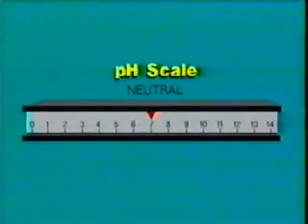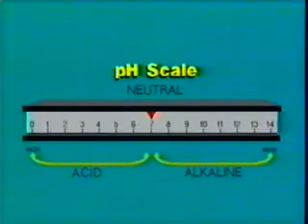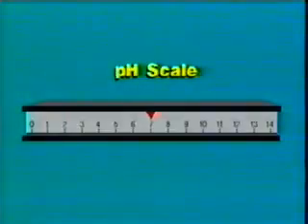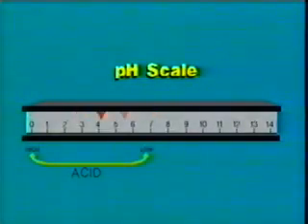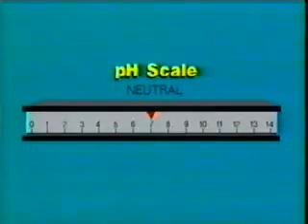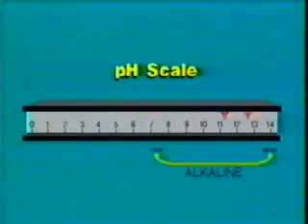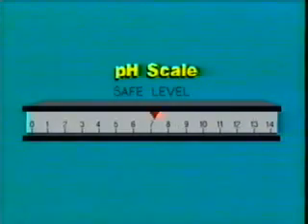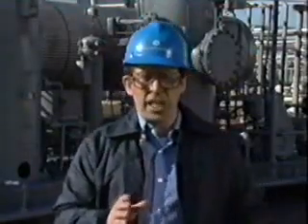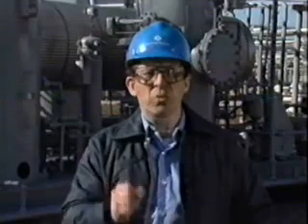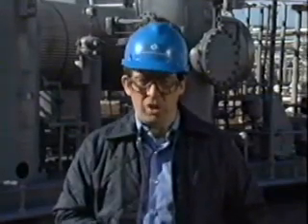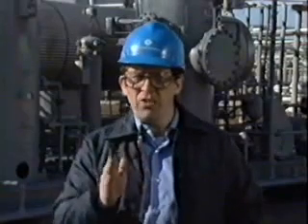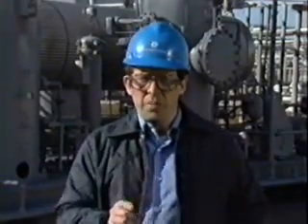pH refers to the corrosiveness of glycol. pH is a term used to express acidity or alkalinity. It is based on a 0 to 14 scale. 0 to 6.9 is acidic, 7 is neutral, and 7.1 to 14 is alkaline. A pH of about 7.3 is considered a safe operating level. As glycol pH decreases, the equipment corrosion rate increases rapidly, and troublesome corrosive compounds result. Raising the pH above 8 to 8.5 is not desirable because a more alkaline glycol solution tends to foam and emulsify easily.